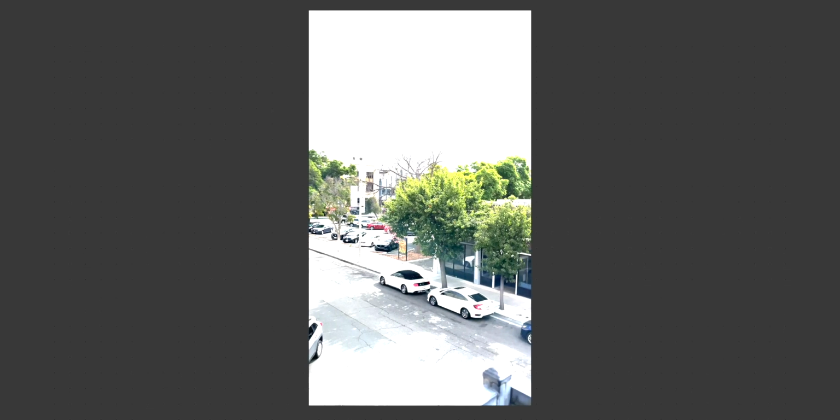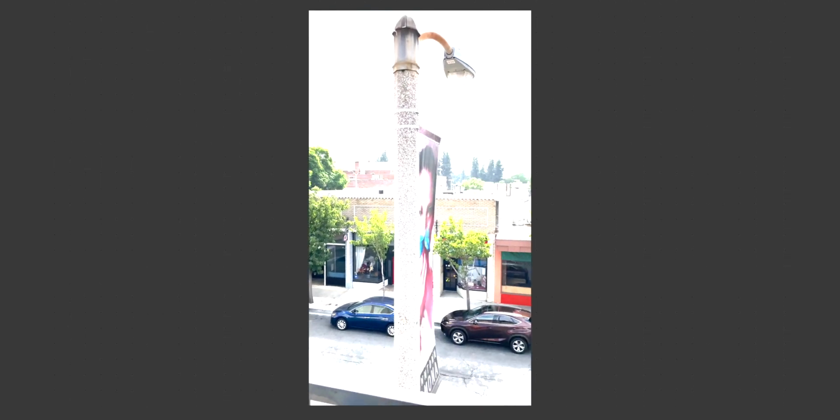Now, one issue you might run into when you start to share the video you've recorded on your new iPhone 12 is an instance where the video looks like this. It looks too bright, it looks all messed up, but don't panic, there's actually a way to fix this, or better yet, just to turn this off entirely.